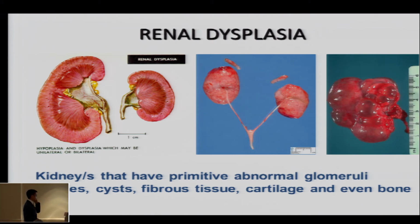And so here is a picture. This is actually a hypoplastic kidney, and this is a dysplastic kidney, basically showing that maybe the kidney still looks normal in size, but the tissue inside isn't functioning the way that we would expect. This here is a picture. It's a little gory, I apologize. That's why we saved this for number 2 after lunch, and not number 1. But this is actually a cystic kidney, and so if you think of cysts or big fluid collections, instead of having functional tissue, you just have these fluid pockets of non-functioning kidney.